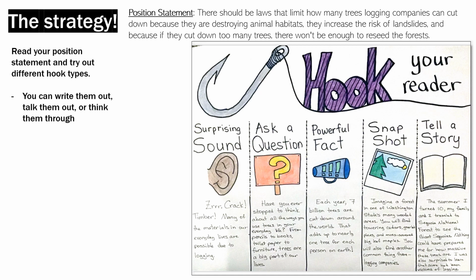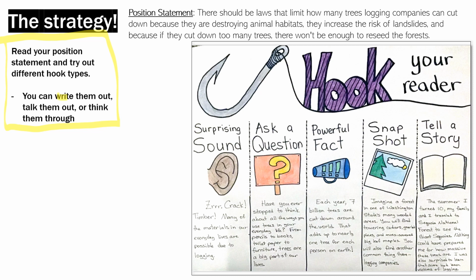Now let's look at the strategy so that you can be ready to write introductions of your own. The strategy goes like this. We are going to reread the position statement and try out different hook types. So you're going to look at the position statement for the essay that's being written and try out different hooks.